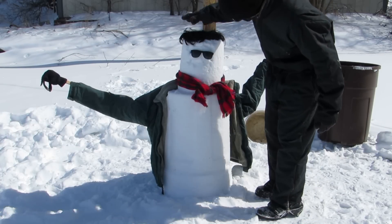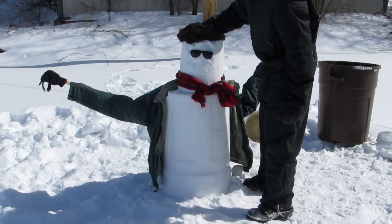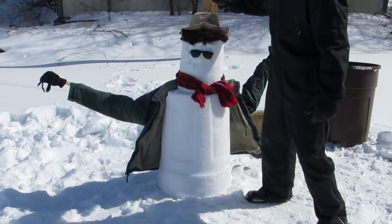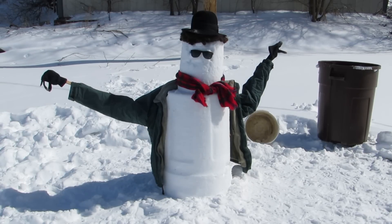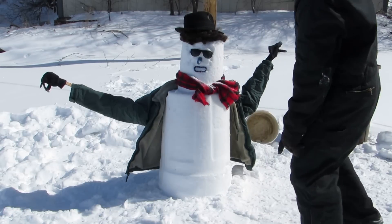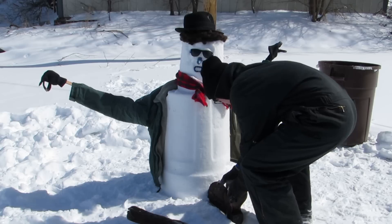We've got a whole bunch of wigs to choose from — a black wig, doesn't look nice; a brown one; and this nice one here, I like this one, this is the one I'm going to use. And we've got some hats — which hat should we use? I finally go with this hat here. Now we have to give him a mouth — I found a bracelet in the dumpster. All this stuff I'm using to make the snowman I found at the thrift store dumpster because they're wasteful. Look at that, we gave him a nose. Now we'll find some boots — we've got some cowboy boots we found in the dumpster also, so we might as well use those.